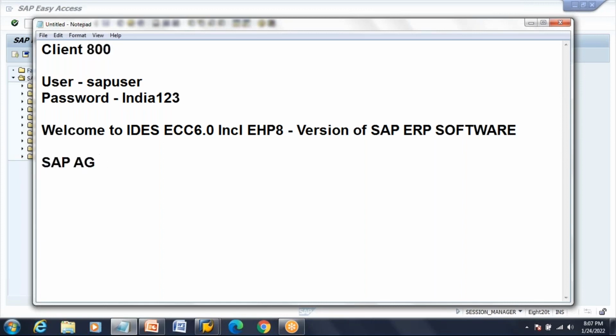SAP AG is a company basically. Okay. And their product, SAP ERP, is their software product.